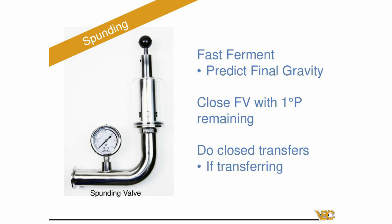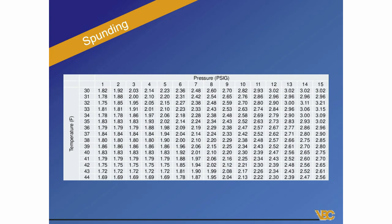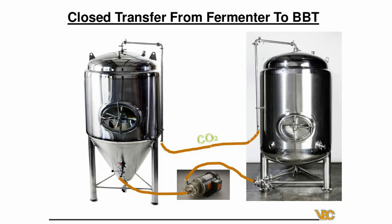For spunding, all the brewers should be familiar with this. You want to use your carbonation chart to set your spunding pressure and get that desired carbonation level in your beer. And then after the spunding is done, and if you do a transfer, which you may very well do in a commercial brewery, you want to do closed transfers.